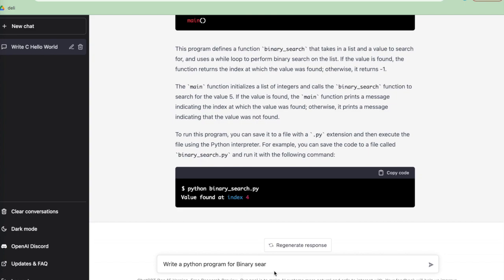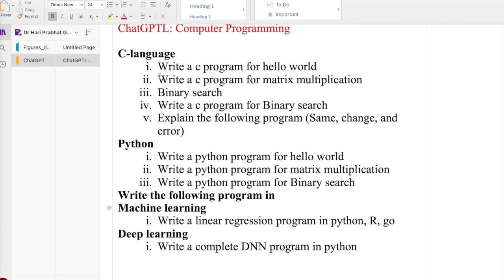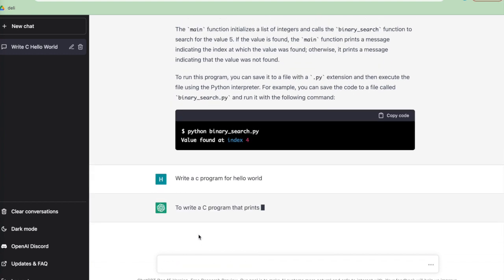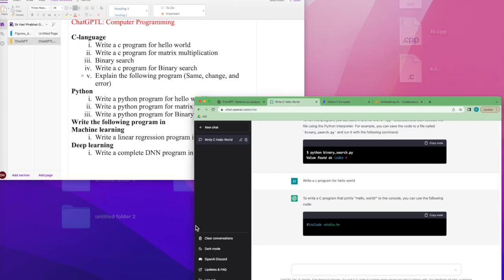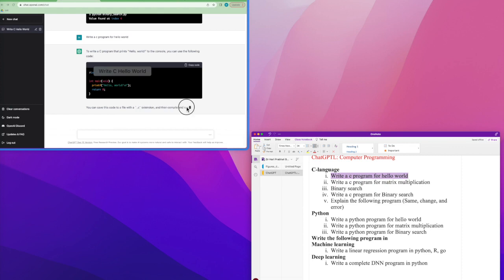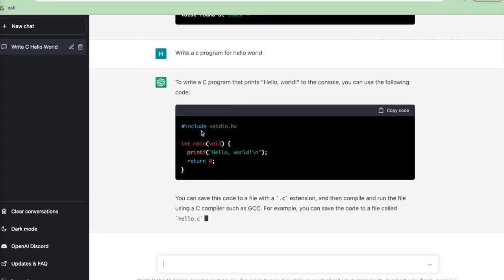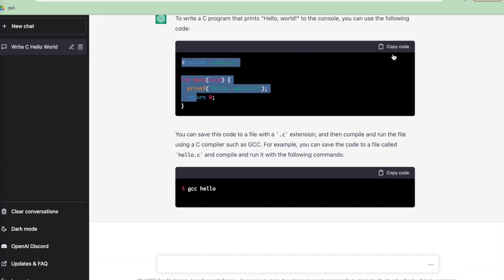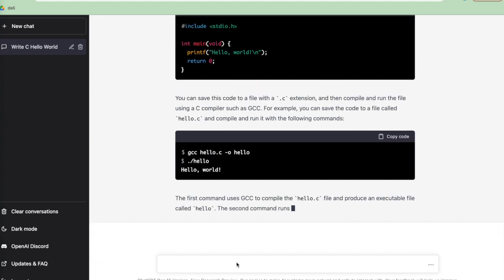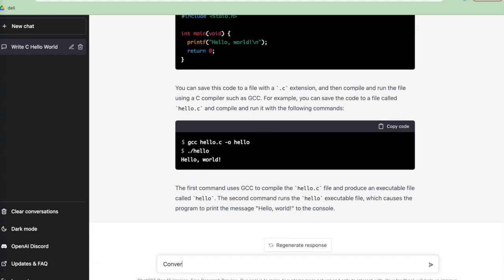Now we can change it a little bit. In place of a Python program, if I'm writing the program in C language, we can try whether it can directly convert the C program into a Python program or not. Say, for example, I'm very good in C. I can write the program in C, but not in Python. So how can I learn how to convert a program from C into Python? First I write the program in C language so that I can understand, this is my C program. Now my objective is to print hello world; how can I write the same program in Python? So what I will do is just write, convert the following program into Python.